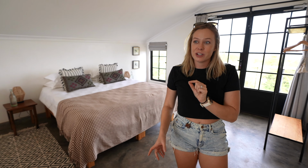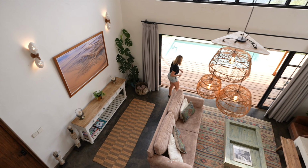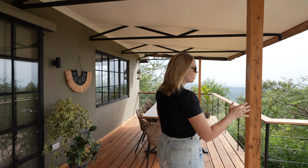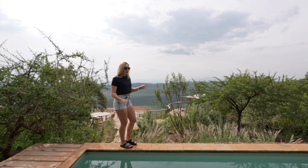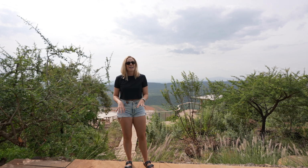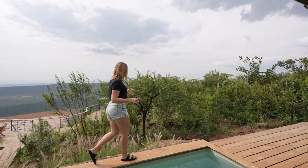Now I still have to show you the really cool view that we have. Come on down. So when you come outside, you have outdoor seating here for your meals as well. Probably have breakfast there, hopefully. And then you even have a pool here. And shockingly, okay, it's not heated, but I did dip my toe in already. It's not that bad, it gets a lot of sun. So, and then you come over to this side.